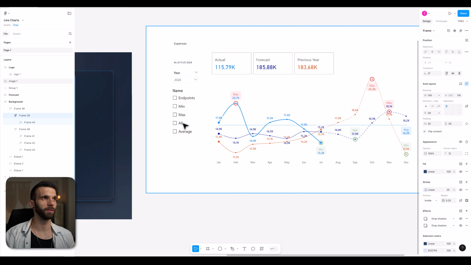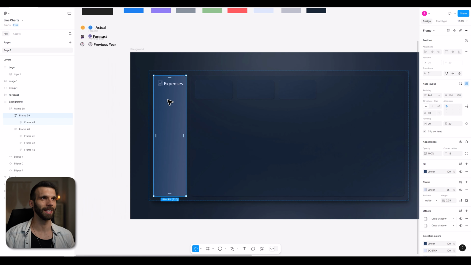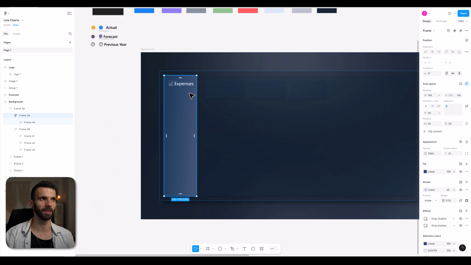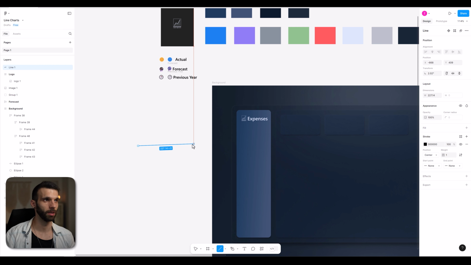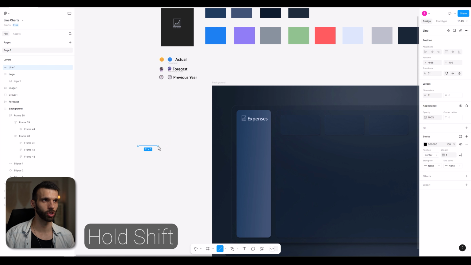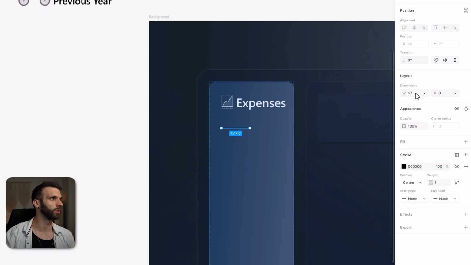We are going to have these 2 filters below of it, as well as this text. And we are going to add a divider to separate this text from the filters. We will create a line. You can press L or coming to the shapes, you can click on the line and then if you drag it, if you hold down Shift, you can make it horizontal. Then we can drag it on our menu and change the width to fill container.